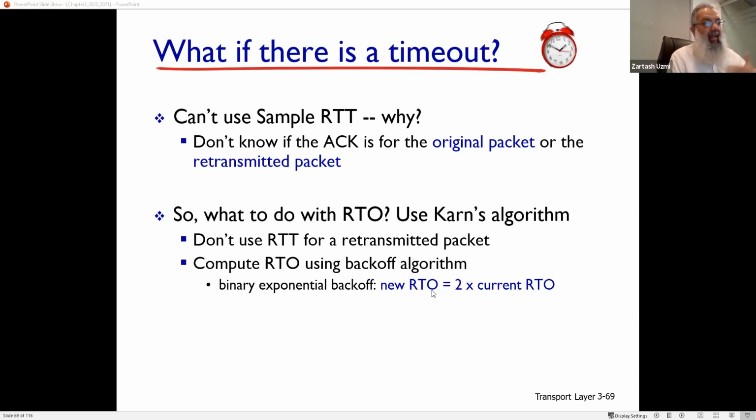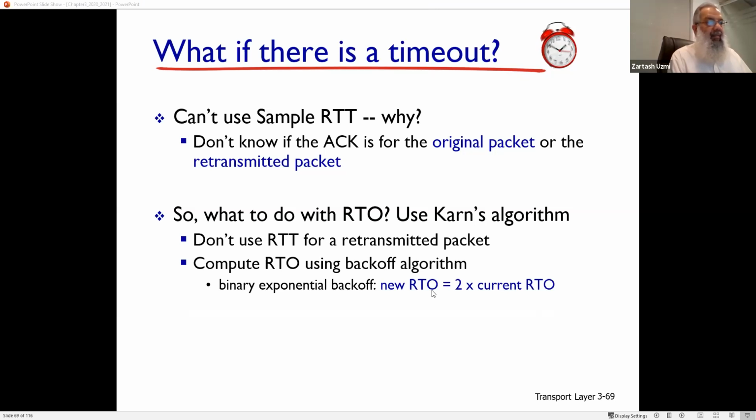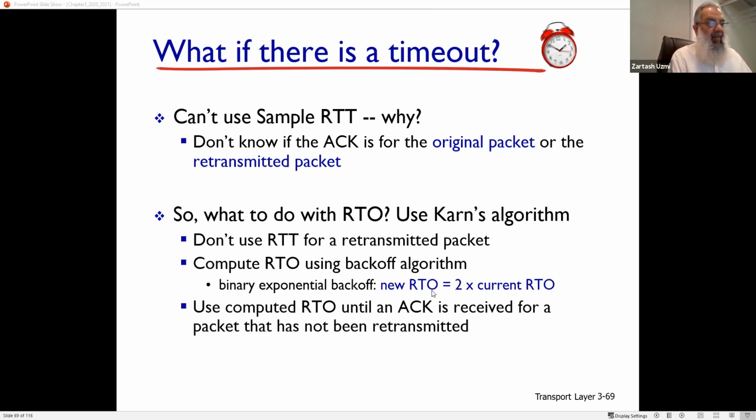Okay? And then you can start calculating the new values based upon your sample values, and you'll adjust it slowly. But if a timeout happens, then of course you simply back off and double your timer value.